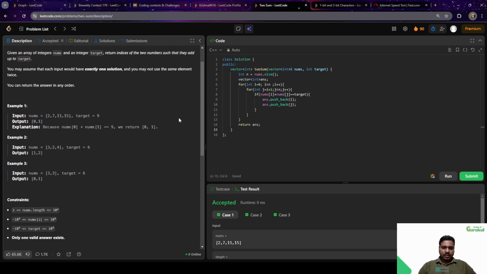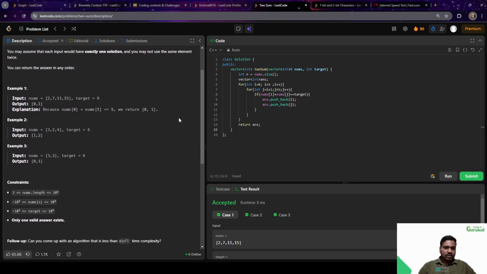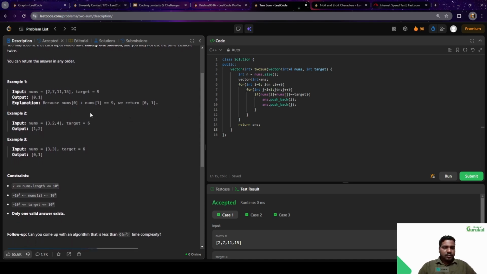Now we will see how it solves the problem in O(n) time complexity. In this, we take the difference of the target and the elements.